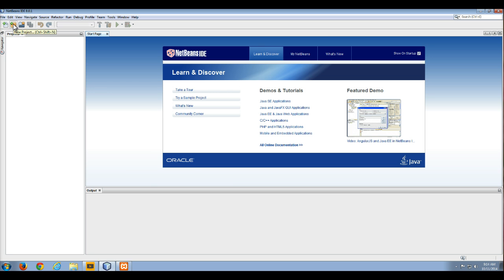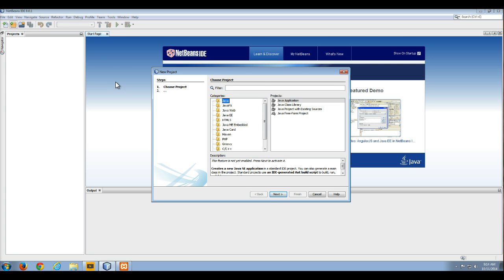So if I click this button to create a new project, which is probably where you're going to start, it gives you an option of what kind of project you're going to start, whether it be a Java type project, an HTML5, PHP, NetBeans. There's all sorts of samples down here if you wanted to see what a project would look like, so you're not starting off from scratch. We're going to start off from scratch here. We'll start off simple with an HTML5. We're going to say that it's an HTML5 application.